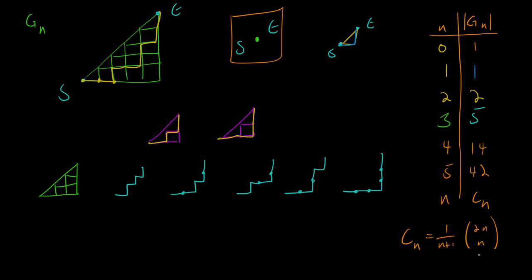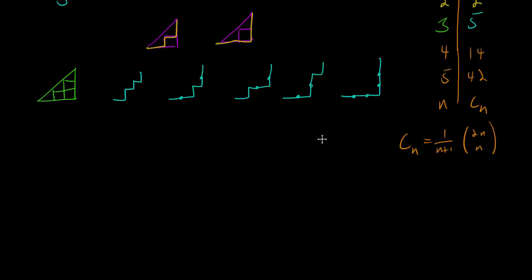Well, I'm not going to prove that right now. You don't even have to know what it means. Just believe me that there is a way to find these numbers. They're special numbers. Eugène Catalan developed them. So that's it. That's Gn. That's grid walks of an n by n grid. So let's move on to the next mathematical set that we're going to think about.